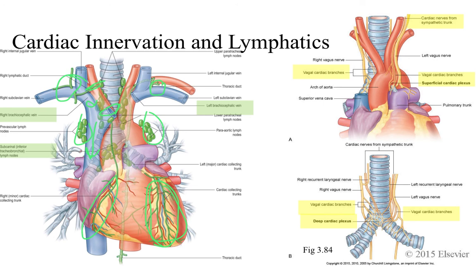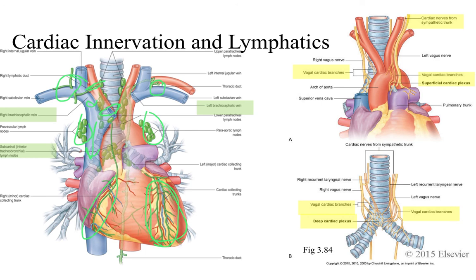Right, as far as innervation goes, innervation, of course, means the nerves that are going to the heart. Remember, the heart has a cardiac conduction system, so it can spontaneously produce its own rhythm, but it needs to have accelerators and brakes on it as well, and that comes from the sympathetic and parasympathetic nervous system.